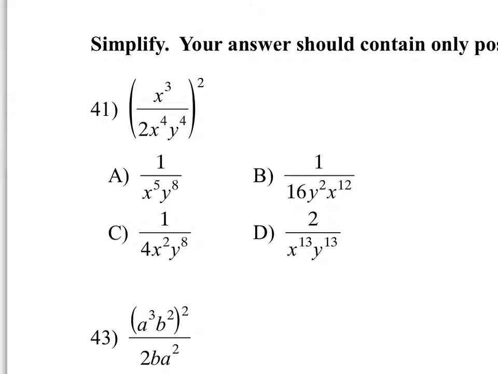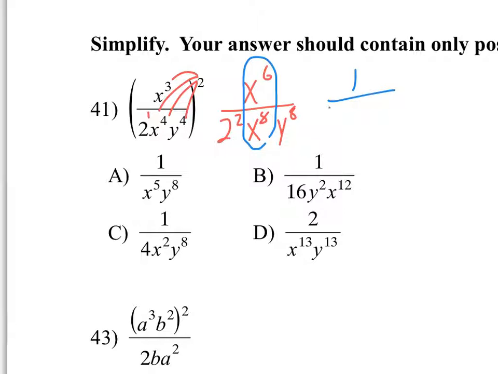Alright, next we've got some more exponent rules. I'm going to make sure I put a 1 on my 2. Distribute that power to all of these pieces. That would become x to the 6 over 2 to the second, x to the 8th, y to the 8th. One of the strategies we've talked about if you have an x and an x is to subtract backwards from the bottom to the top, and it stays in the bottom instead. 2 squared is 4. 8 minus 6 would be x squared, then y to the 8th.